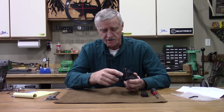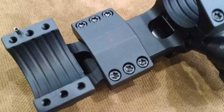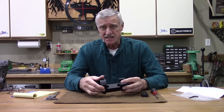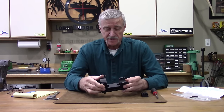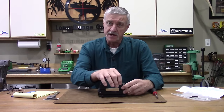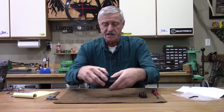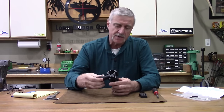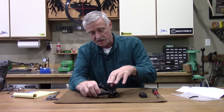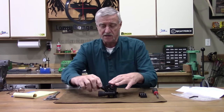Underneath the objective I popped the scope cap off to show the inside. There are several relief cuts made where the scope rides — this essentially makes it act like a series of rings instead of one huge wide one, increasing clamping force and virtually eliminating any chance of the scope tube moving fore and aft when torqued down. There's also a dowel pin to locate the cap, keeping everything centered while tightening screws. Underneath the base there's an alignment pin — about a quarter to three-eighths inch dowel — that keeps the base tracking straight up and down when you're moving it.